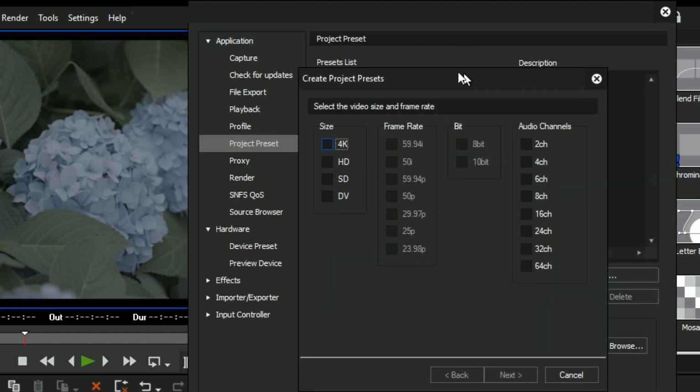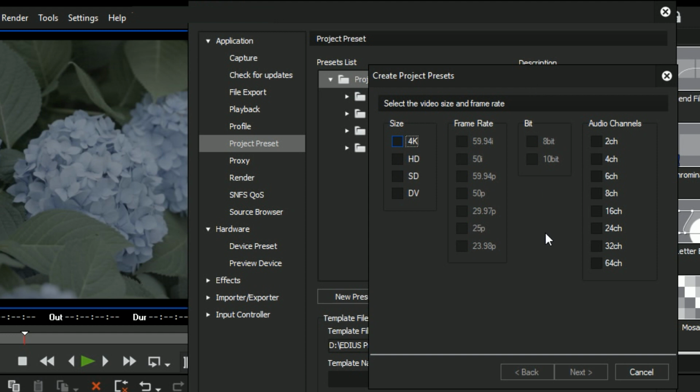So let me start up the project wizard. This was there inside of previous versions of Edius in 7 and 8. But what was always missing was that it would always set up projects that had 6 channels in it. Now most people wouldn't need 6 channels, they'd only be doing stereo, so they wouldn't need 6 or more.